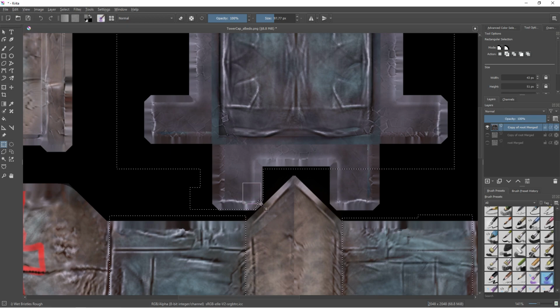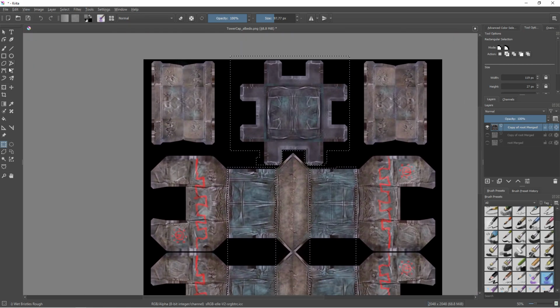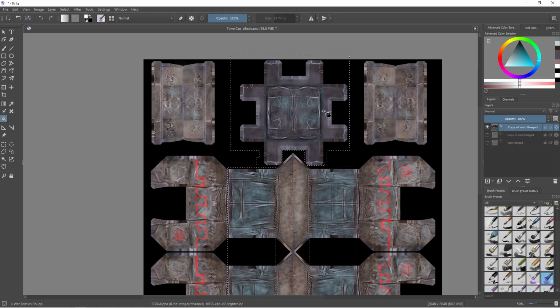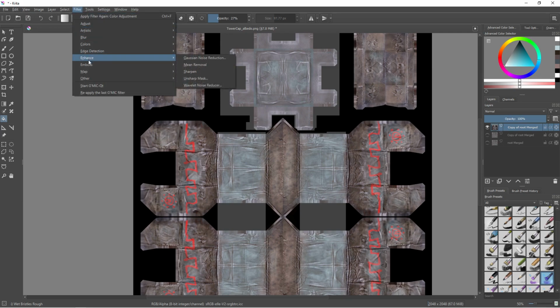Part right there isn't actually mapped to the object, so it doesn't really matter if it's not perfect. Now I'm just going to, with the fill brush, set that to fill entire selection, and lighten that a little bit. Now let's desaturate you.